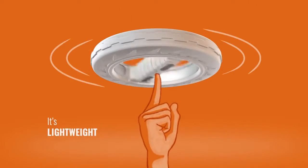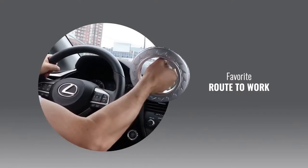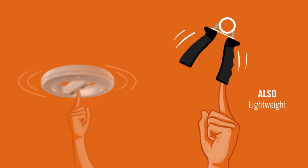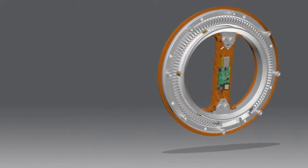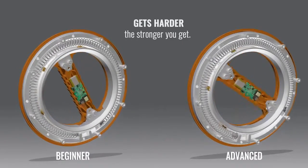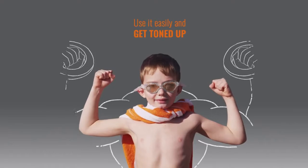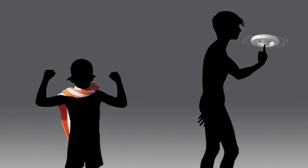First of all, it's light. Because a handheld device means you can carry and use it whenever that "let's work out now" feeling sinks in. But your weird springy thing is also light, so that's not a big difference. Emergy is real exercise because it provides torque resistance. That means that it starts easy and gets harder the stronger you get. So even if you have the strength of a 12-year-old, you'll be able to use it easily and get toned up. Pretty quickly, you'll be as strong as at least a 15-year-old.